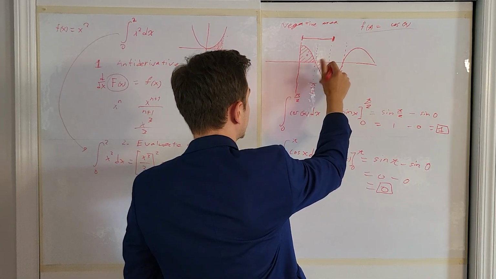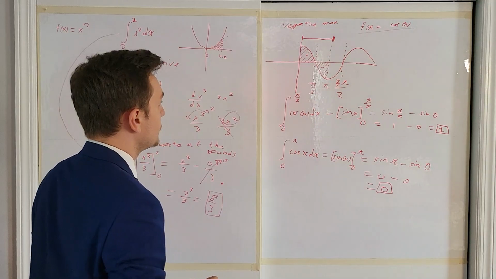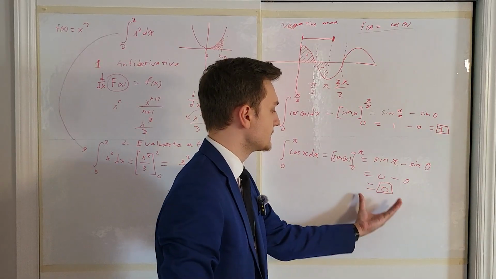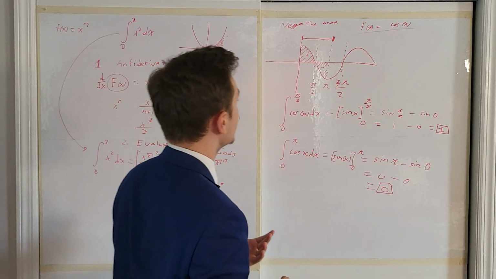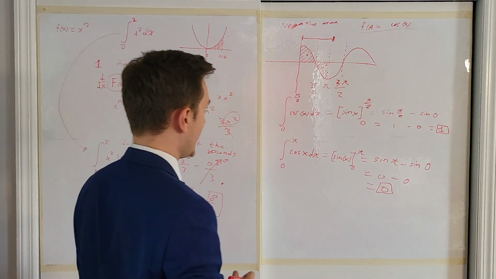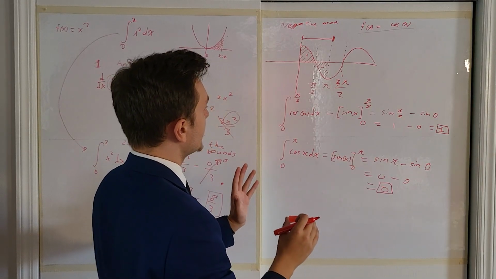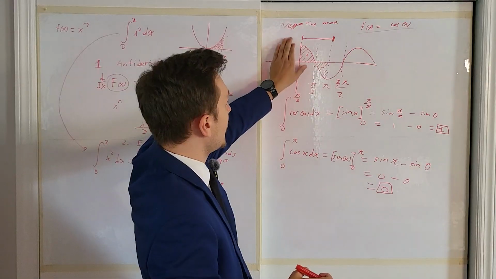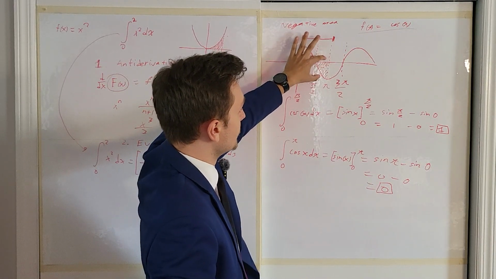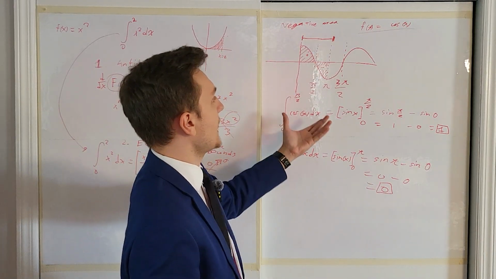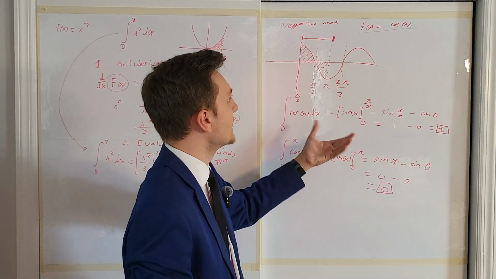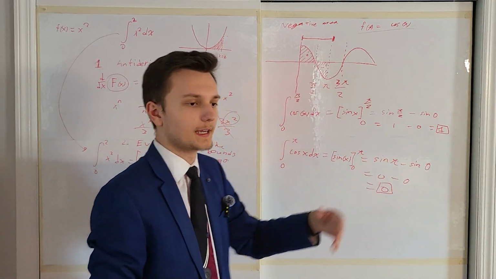So I'm going to replace this here to remind us that this is negative. If we just evaluate the definite integral from 0 to pi, you're going to see we get 0. You're going to see we don't actually get the net magnitude bounded. So the first step when we try and approach this is we need to find a way to separate what our positive area is from what our negative area is. So you have a graph right here, and it's a pretty simple function. So you can kind of picture in your head where the positive area is and where the negative area is.